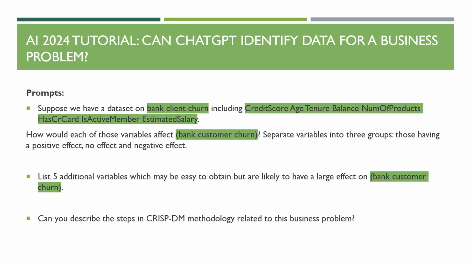We will not use the data here for ChatGPT because I'll use a free version, and ChatGPT, unlike Claude AI, does not allow us to analyze data in this free version. The question will be like that: how would these potential variables affect our customer churn? I'd like to have this hypothesis before I run any models, in terms of which of these variables will positively affect the probability of churn, which of them will have no effect, and which of them will have a negative effect. So why is it important?